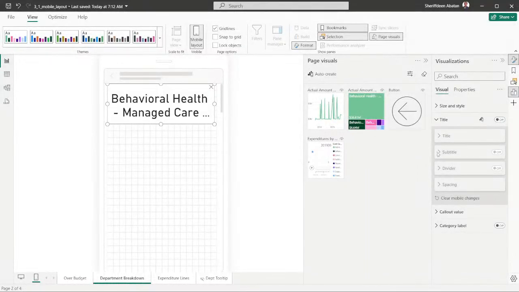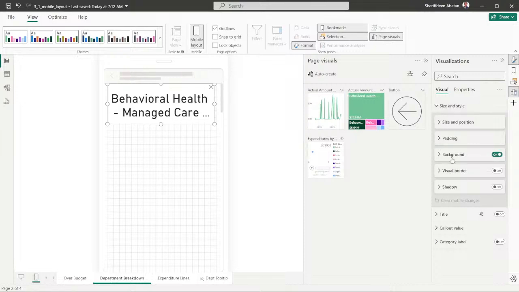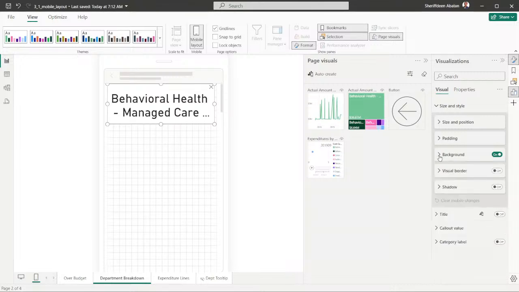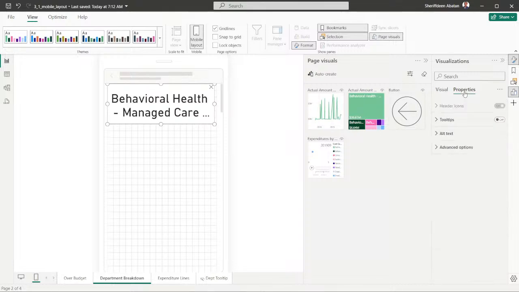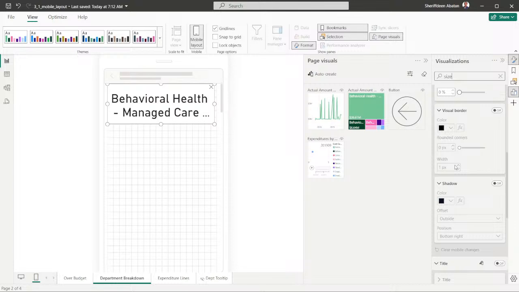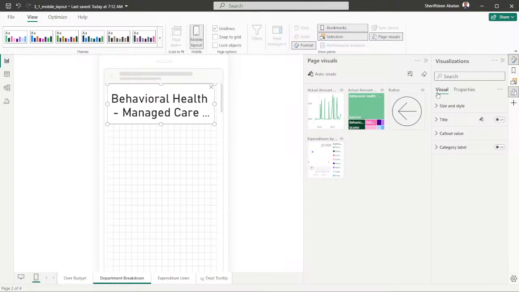I see the buttons for mobile layouts. Except for size, this is what I'm getting, and there's no text size there. This is the width. So this is not fair.